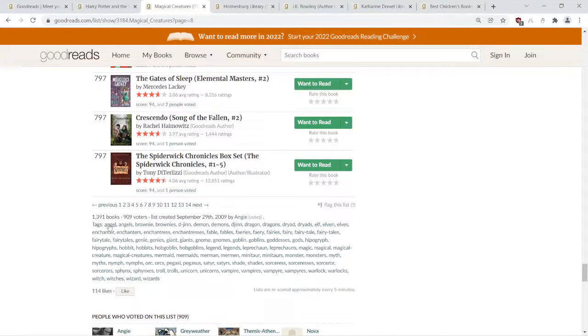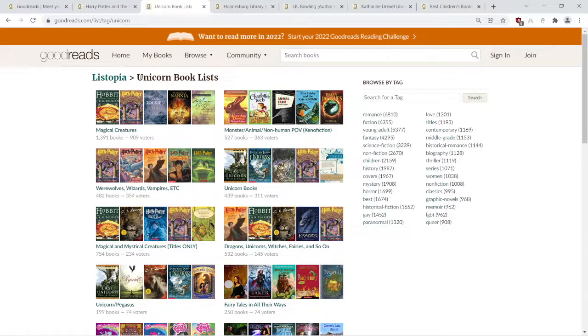So for example, some users would tag it as angels, or enchantress, or fables, fairies, goblins, leprechauns, and that can help you find more things. For example, if I really like unicorns, like I mentioned, maybe I'll click that. And now look, I have a list, I can find more books with unicorns in them. Okay, well some of these are probably not the best examples, but in general, it can be kind of good.